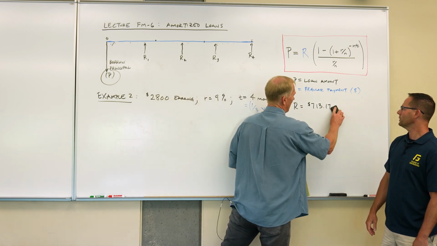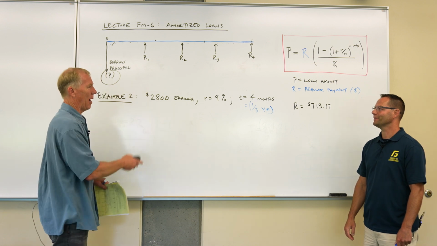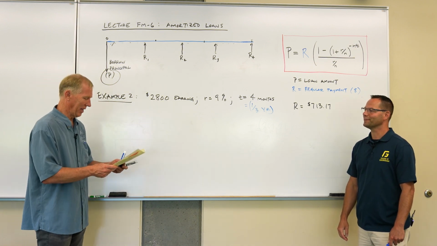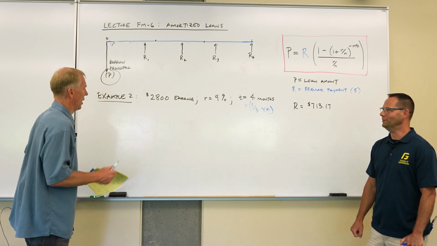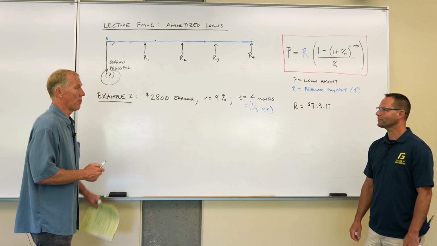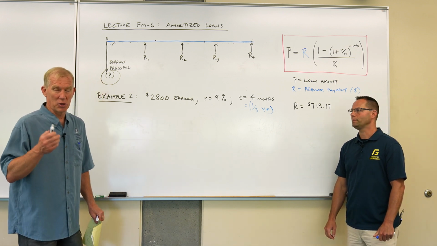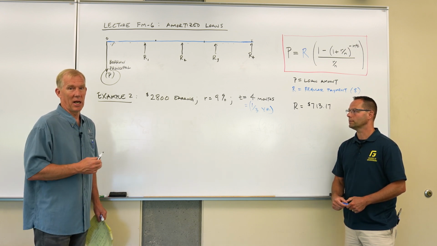I'm going to chop it off because I can't pay a half a penny. I don't know how to pay a half a penny. So we're going to chop it off and keep that thought in mind that this might get a little bit wonky at the end. All right. To break this down, Pete, we are going to do what's called an amortization schedule. Okay. And this is a new thing for you, and it really probably is the most important thing you can grasp about an amortized loan is understand the amortization schedule.